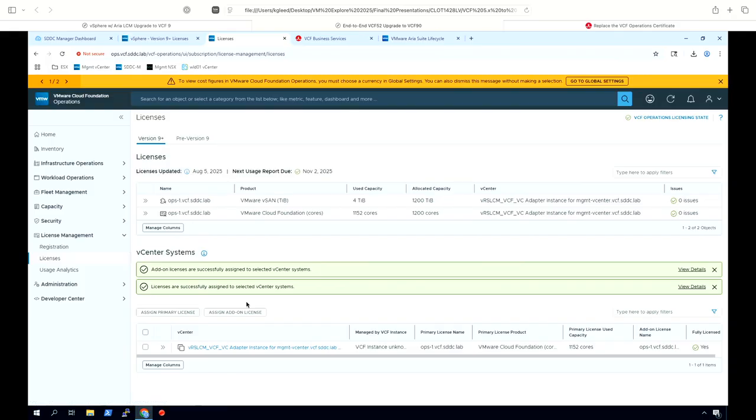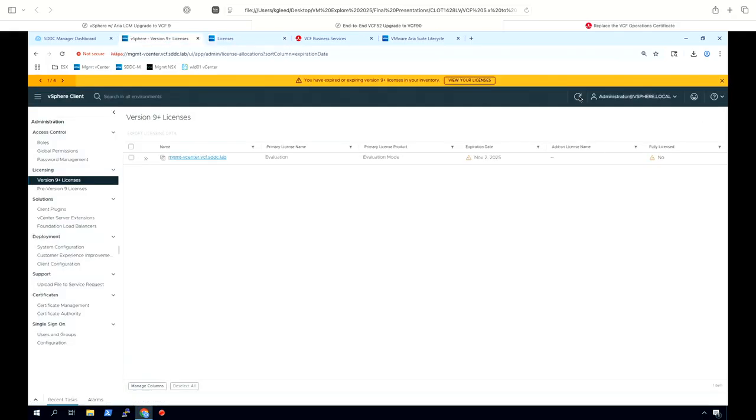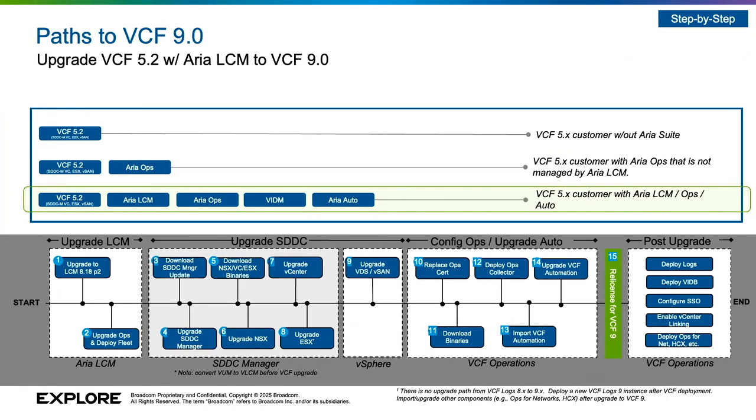And boom, you're done. Now if I come back here to my vSphere and I refresh, I'm licensed. No more license keys, no more having to deal with those things. And at this point, if we go back here, we now move on to day 2. So that's our upgrade experience going from VCF 5.2 to VCF 9.0.